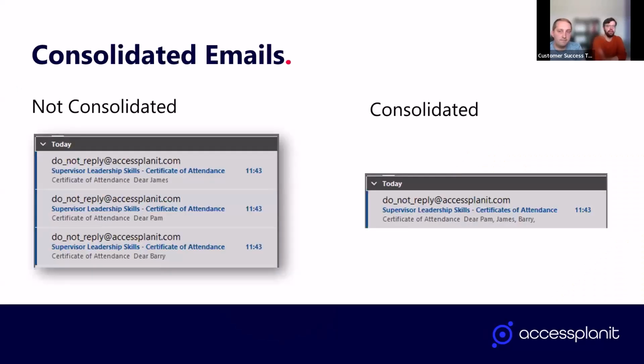So without consolidation, emails that are sent from workflows send one email each time that happens each time the criteria of the workflow or the rules are met. For example, let's look at delegate-based workflows. So we've got the criteria delegate status is completed. That'll send an email to the booking user with the delegate certificates attached. Now, this would generate an individual email each time a delegate had their status changed to completed. And it would mean that if a booking user had booked 3 delegates, and they would all complete the same course, they would receive 3 separate emails, one for each delegate, each with their respective certificate attached.